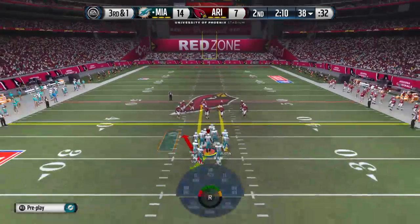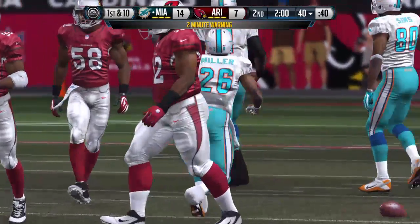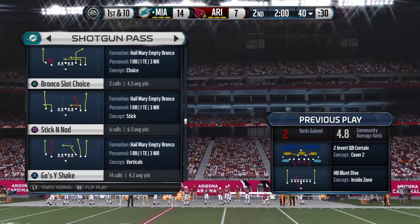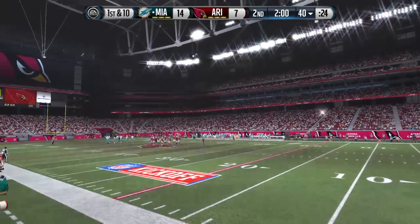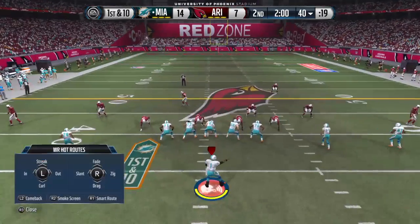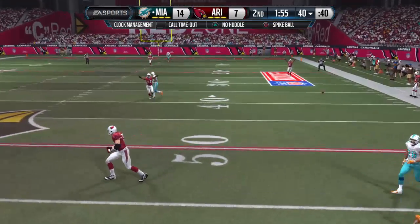Now third and short following the run. Last play before the two-minute warning. It's Miller trying to power his way right up the middle. And now we reach the two-minute warning here in the second quarter. They're able to move the chains after that last run. Cam Newton will take the snap out of the gun. The pass is incomplete. There was no one open.